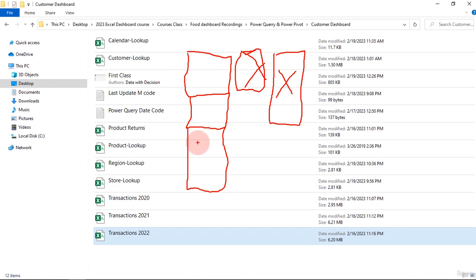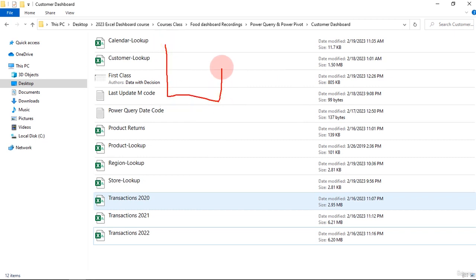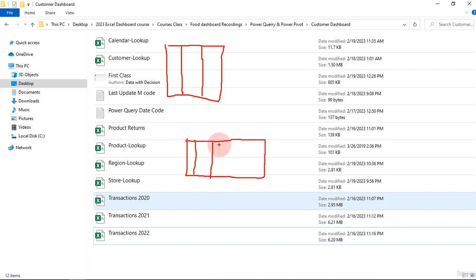Previously we did what we call merge queries. What a merge query does is this. We have two tables, like this table right here with just 3 columns, and we have another table right here, and it has 1, 2, 3, 4, 5, that is 6 columns.